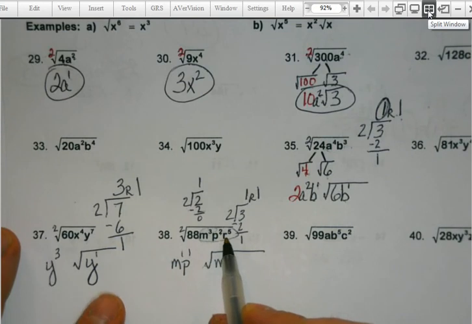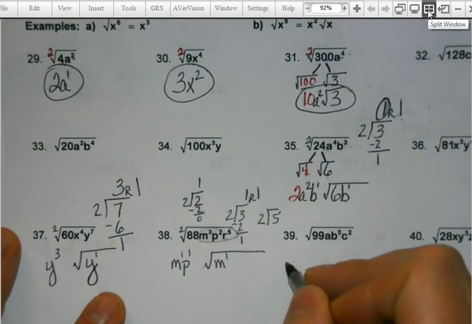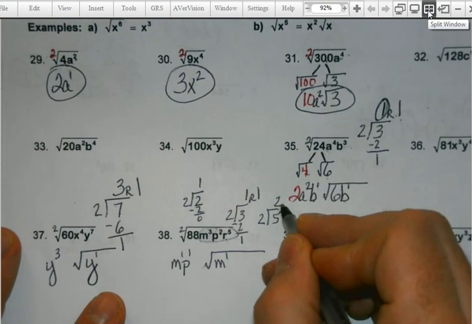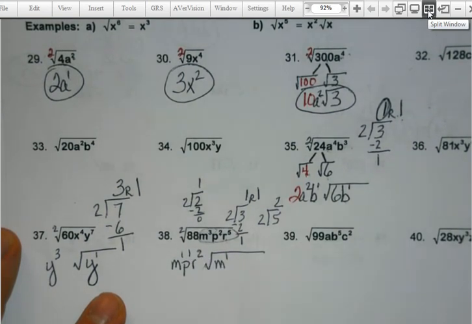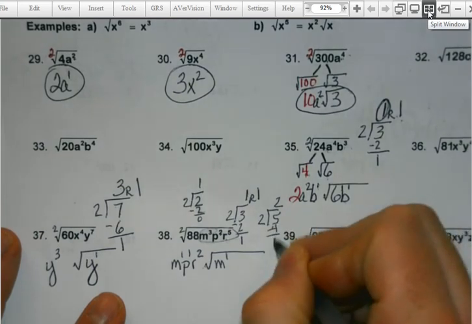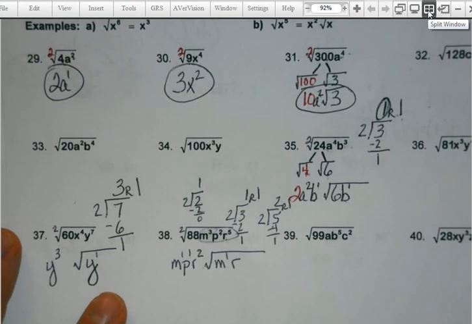When I get to r, then I do it one more time. So 5 divided by 2 goes in twice. So that's what gets out. And anything I have left is going to be underneath. So it's just kind of a general base rule that we're trying to follow.